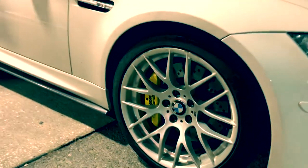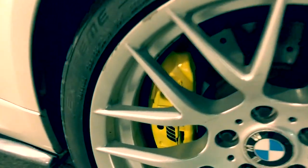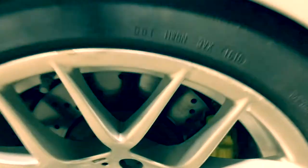Hours later, we're finished. I'll show you right now. Yeah, I know the car is filthy. Excuse the mess. But it's dumb loud. There we go. Yeah, just excuse the mess.